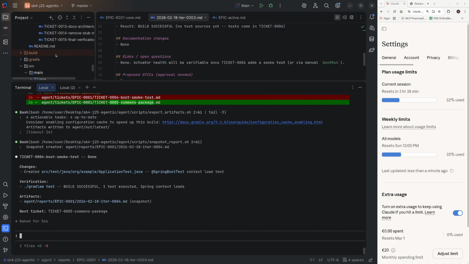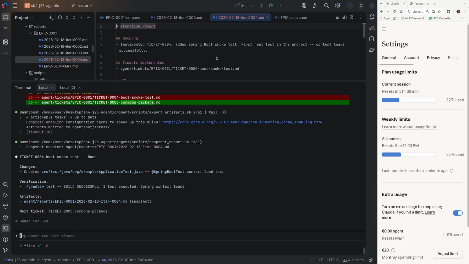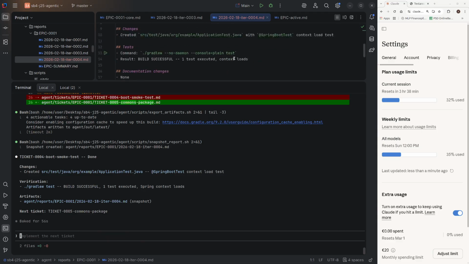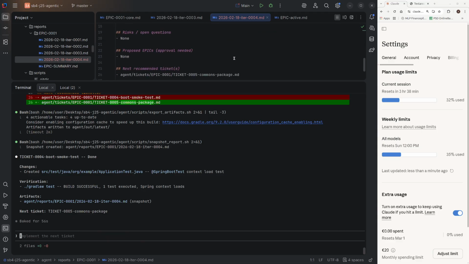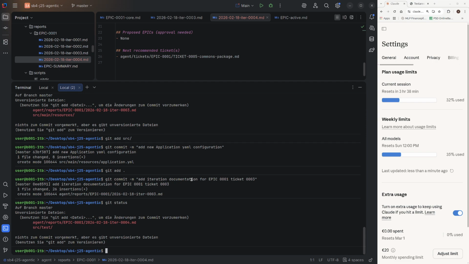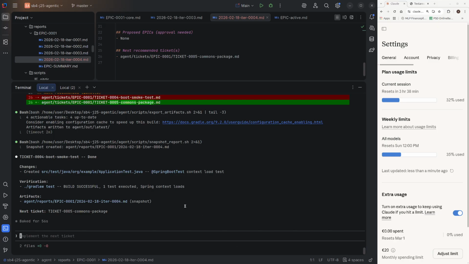All these small tickets and small iterations create quite a lot of noise in the Git repository, but it helps to keep track of everything. So I will just keep it that way till we finish. Then I will do the final commit.